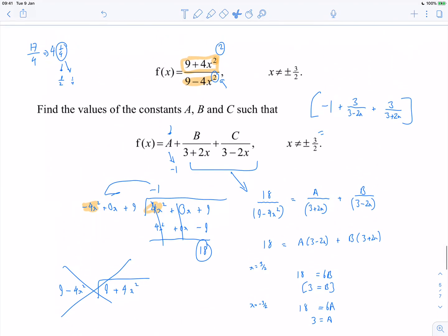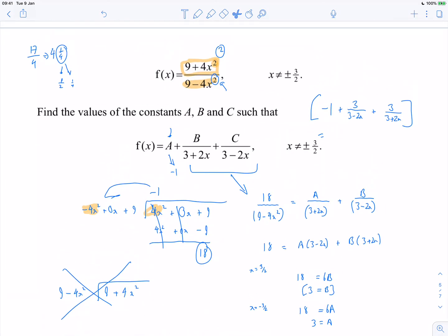To be honest, if you're struggling with this stuff, you can always use Wolfram Alpha, and that will pop out some answers for you. But algebraic long division, you just have to get it right. Descending powers of x, highest power first, and make sure you include every single power of x down. And that's it. So hopefully a fairly short one.